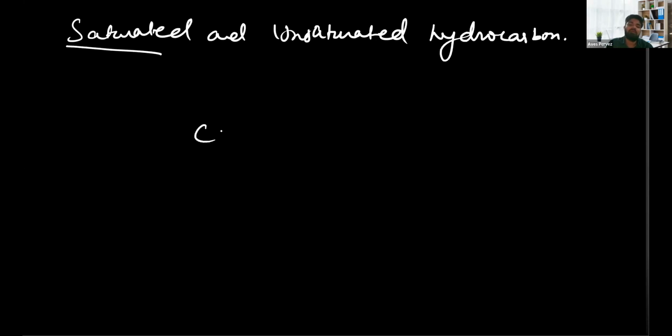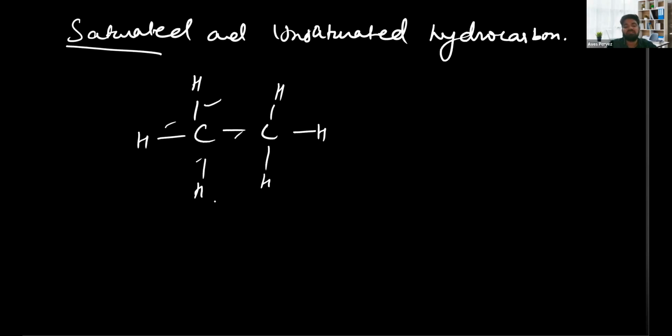a carbon atom has utilized its full combining capacity, meaning a maximum of 4 single bonds has been made. For example, here this is hydrogen, and this is another carbon. So here each carbon atom has utilized its full combining capacity. It makes 4 single bonds, so it is considered to be a saturated hydrocarbon, meaning no more things can be added to it further.